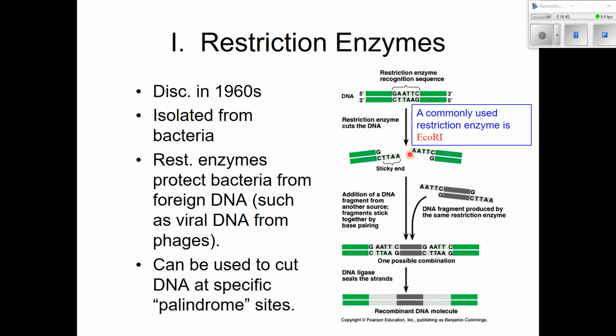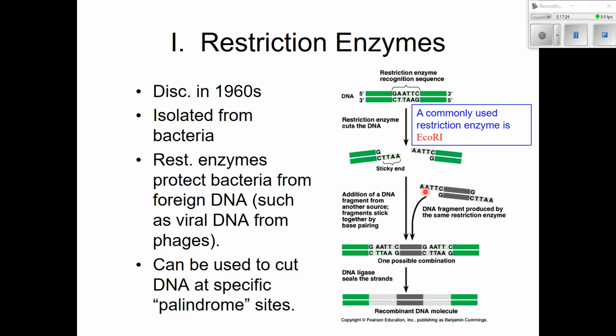Now, the beauty of a restriction enzyme is that when they cut through the DNA, they often create these little single-stranded overhanging pieces called sticky ends. And that's because the cut is not a straight across cut. It's usually kind of a zigzag cut. And these little single-stranded pieces that hang out where the cut was made are very useful. Because if you have a piece of DNA that you've just cut, and then you have a piece of DNA that you got from some other source, some other cell, if you cut this new DNA with the same restriction enzyme that you cut this DNA, the sticky ends will match.